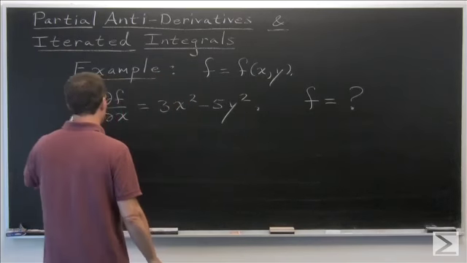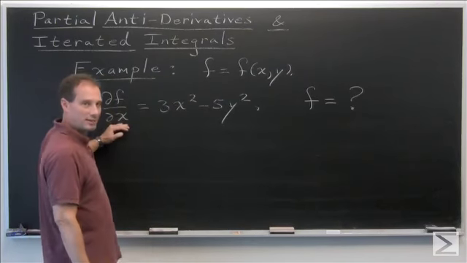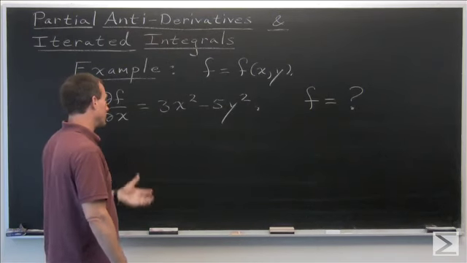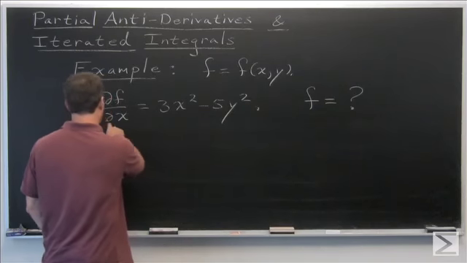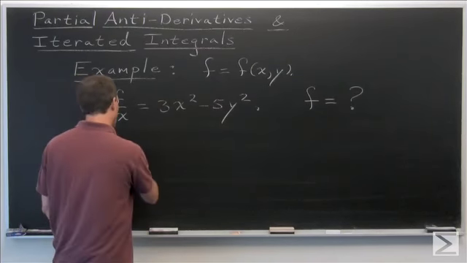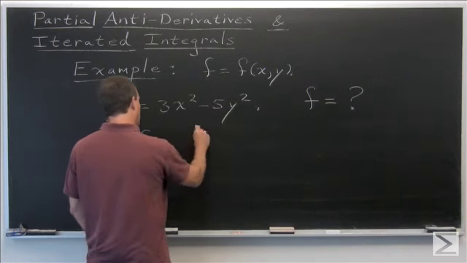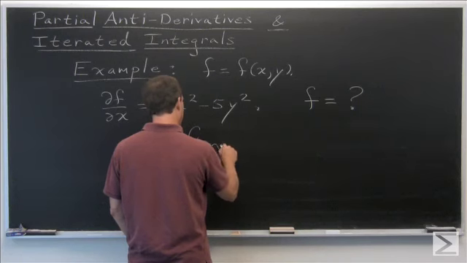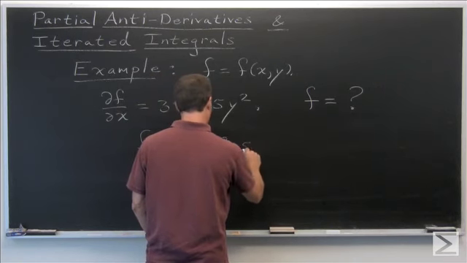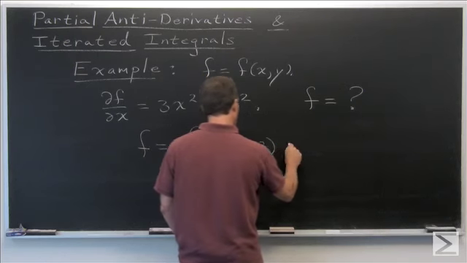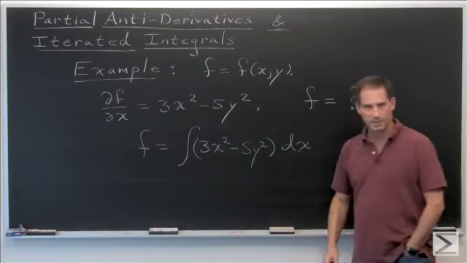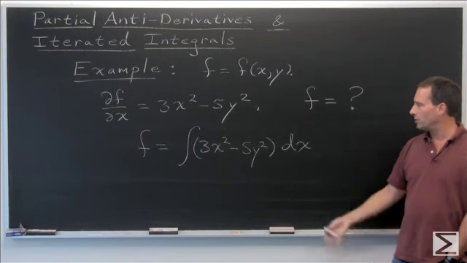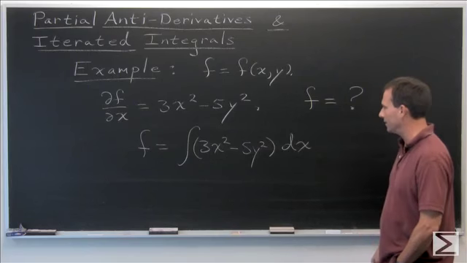And so what we want to do is anti-differentiate with respect to x. So partial anti-differentiate. That is rarely said, and you don't write the round D in the notation, but the notation for it is just an integration symbol. So this is really, you should think, an indefinite integral, a partial integral, and you want to integrate with respect to x. As I said, it's just custom. Nobody writes the round D there. It wouldn't be wrong, but it's just not done.